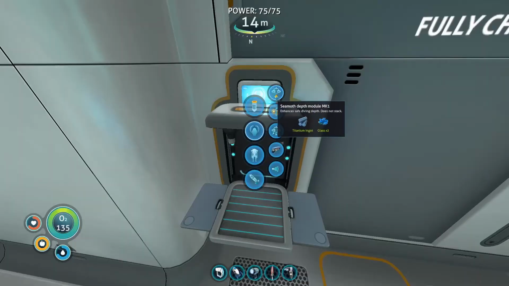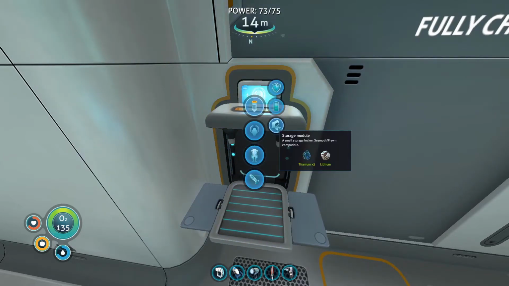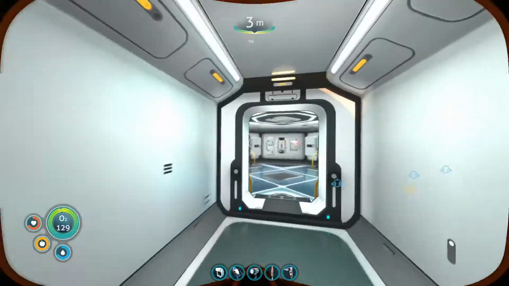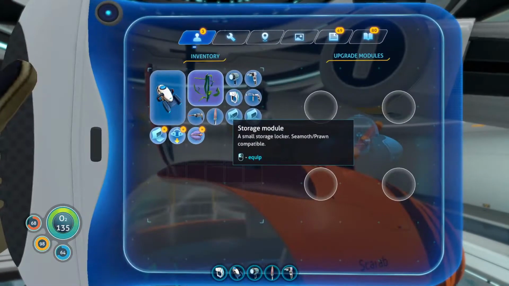What do I need to make up for this bad boy? Well, I need to do a depth module Mark 1, and then because this guy is just gathering, I'm just gonna make up 3 storage modules. Before I put all these on, I need to upgrade this depth module Mark 1 into a Mark 2. And there we go. Walking up to the side here, we have the upgrades.